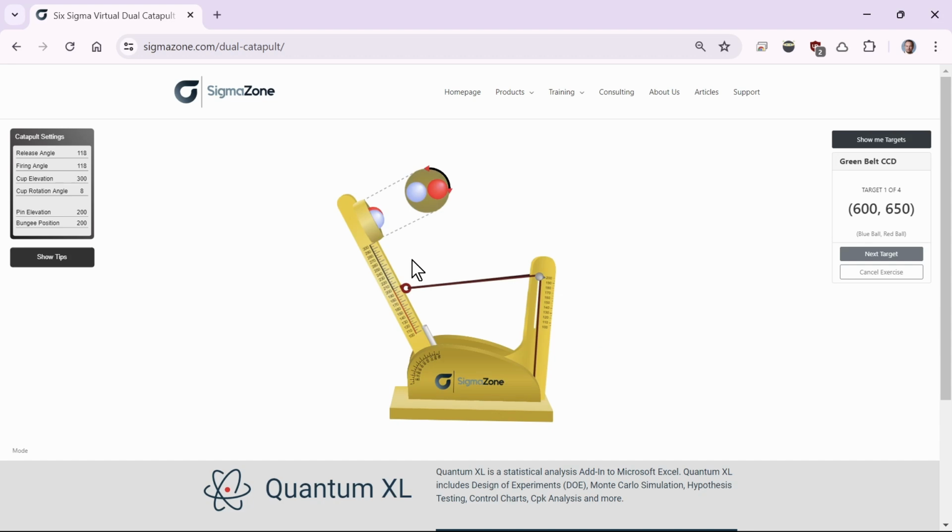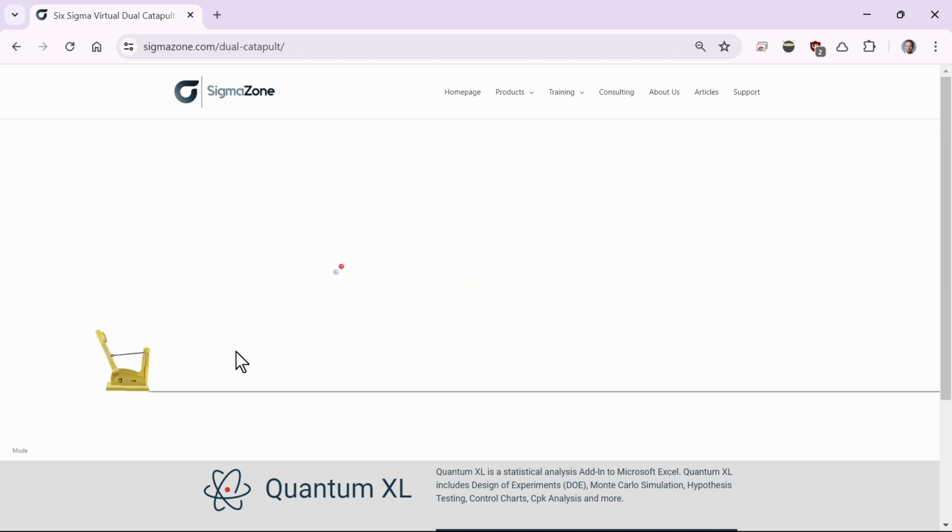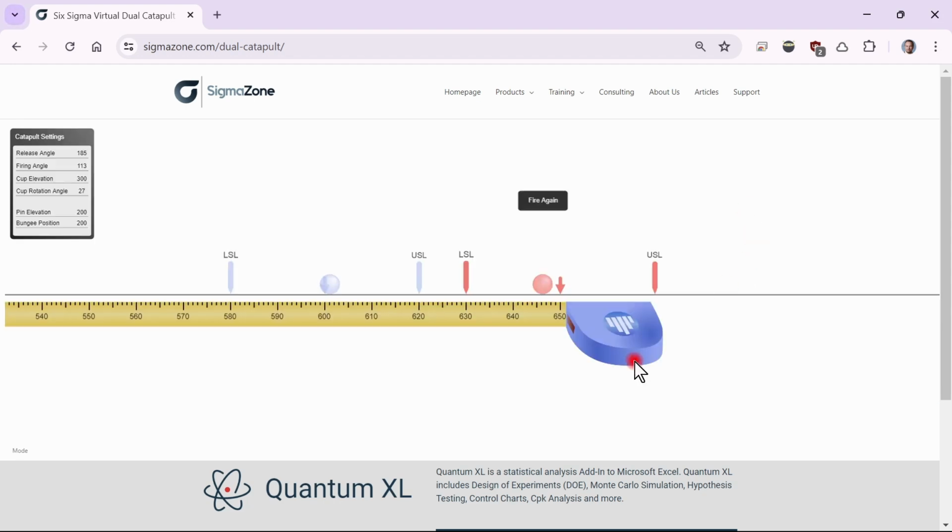So click Fire again, change this to 113, and then change this to 27. Now when I shoot the catapult, we can see that the red ball does indeed go very close to 650, and the blue ball goes very close to 600.